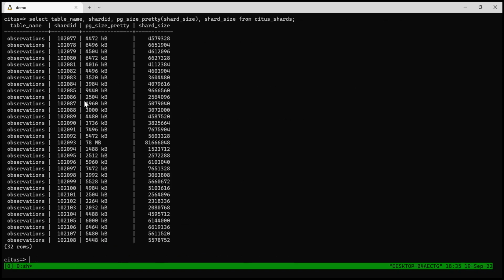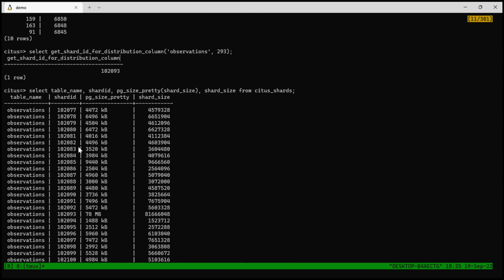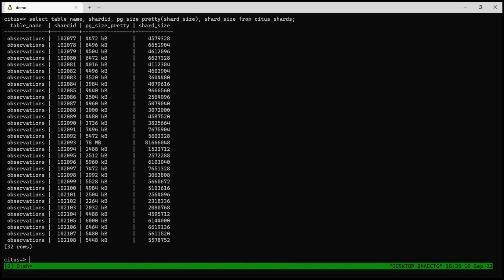And you can see we have a lot of shards, and one shard is standing out at 78 megabytes, and this is shard 10.20.93, as we talked before. I can scroll up to show it. So we can see that's the same shard ID. So we know that this is taking significantly more data. It's skewing the data into one shard.